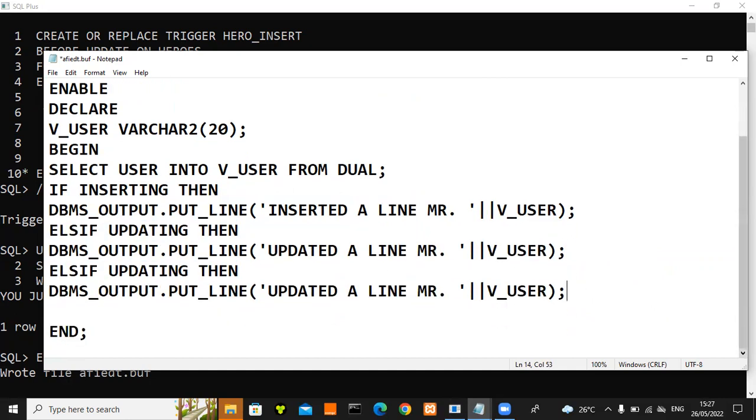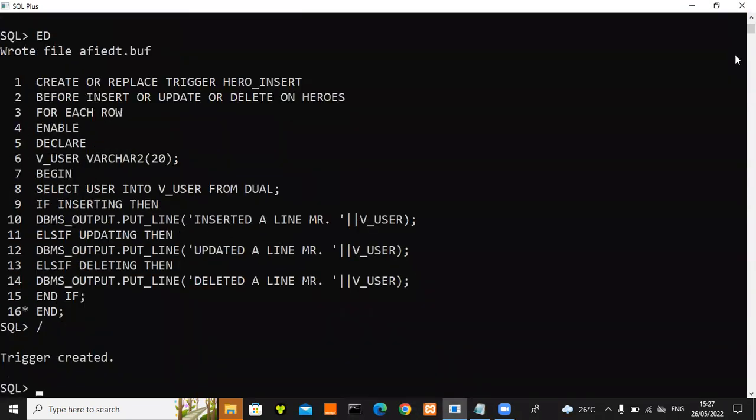And this time round, else if deleting. So here I can say deleted. And then after that, because it is an if statement, I must end it with end if. And that is it.